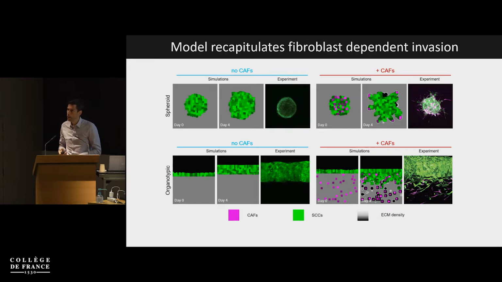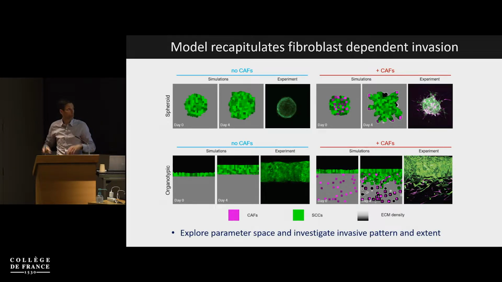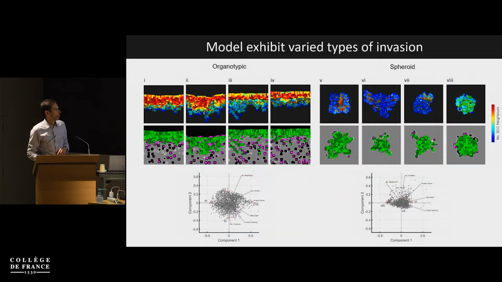So with this in hand, we can vary all of those parameters in multi-dimensional space and then ask which of those parameter spaces give rise to different patterns and different extents of invasion. This is just to graphically show that we can get different forms of invasion. This is a broader, more pushing front. This is thinner strands here, and we can get similar variations in those spheroid models as well. We can then measure a range of different parameters, including neighbor number, the extent of invasion, and whether there's growth or fracturing of the objects, and then plot the result of all the simulations in these sort of PCA plots.